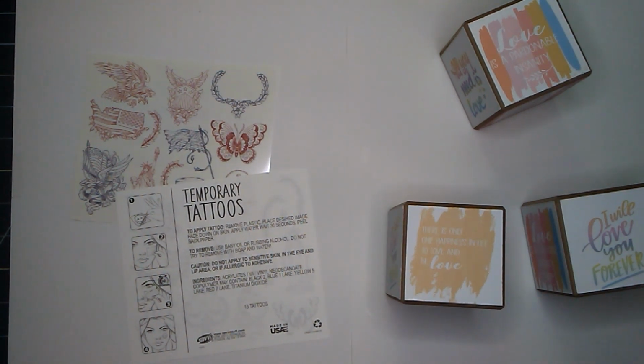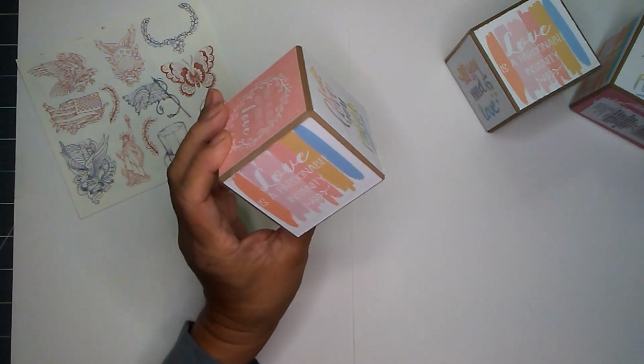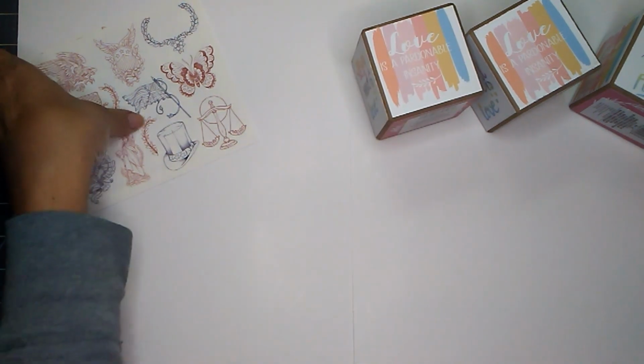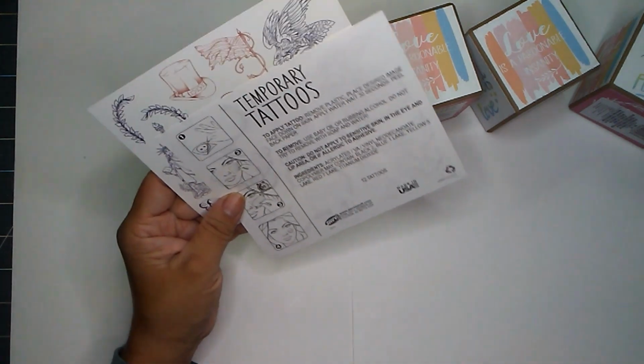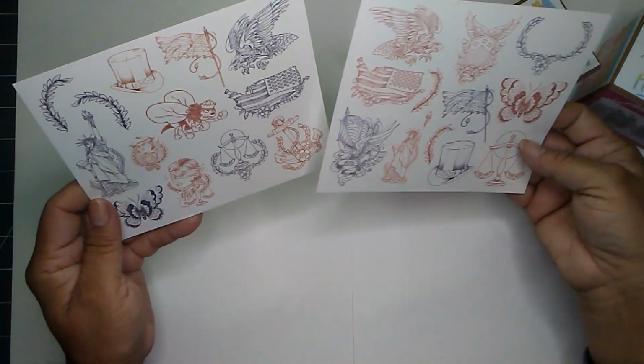I am working on a patriotic idea today, and I hope that you will join me. We're going to need some cubes. I have 3 cubes right here. These came from the Dollar Tree. I also have some temporary tattoos, and these are all the patriotic tattoos that you'll find at Dollar Tree.